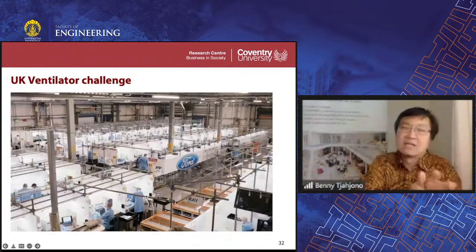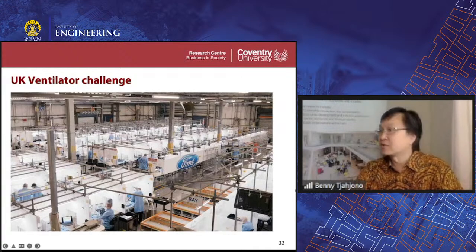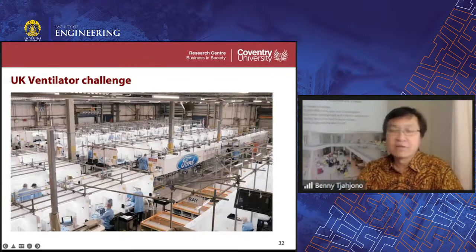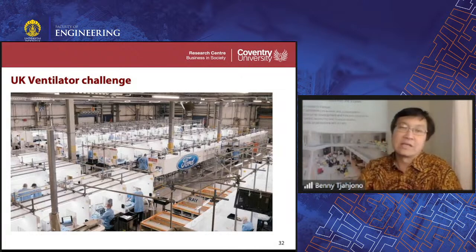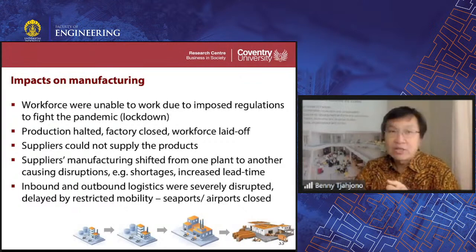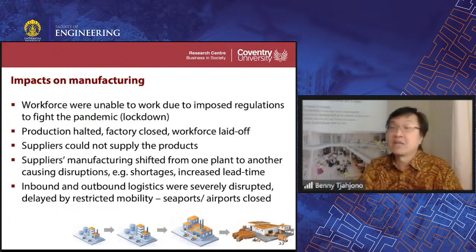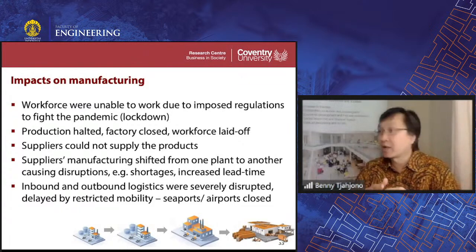And those problems were transmitted along the supply chain until they reached the manufacturers. This is a picture of Ford engine factories at one of the sites in the UK. Because they were not building cars anymore at that time, they were asked to build ventilators, because the need for ventilators was so great. But the situation in manufacturing is exactly the same as the warehouse, because everybody has to work at a distance, and many of the workers cannot work because they got COVID.